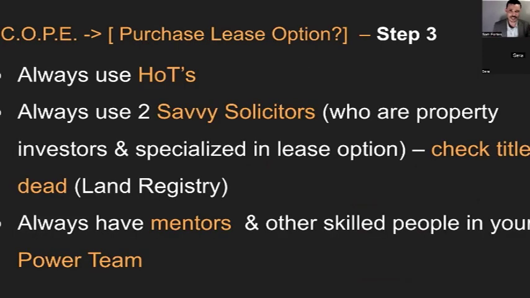So what else, Sarah? Now we're talking about step 3, which, as you can see here, is P, purchase lease option. That's my favorite strategy. Why is that my favorite strategy, Sarah? Remember, this option requires little money. Exactly. With this option, I don't have to qualify for a mortgage.